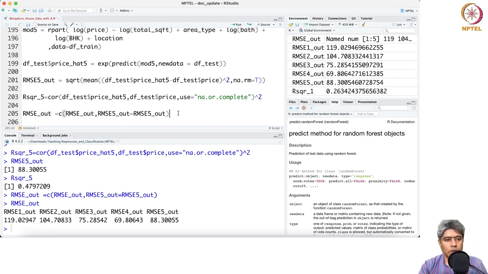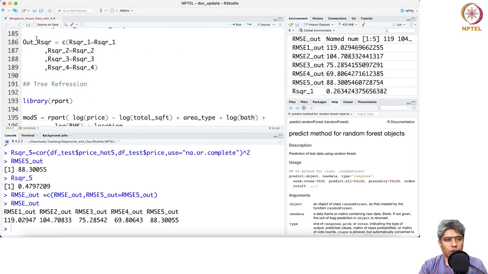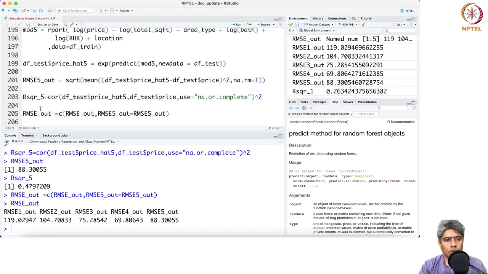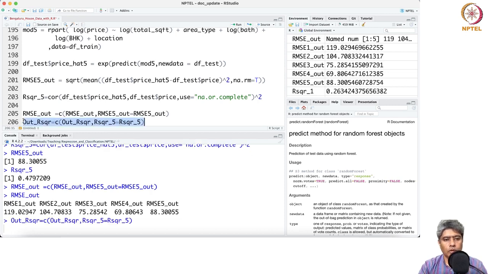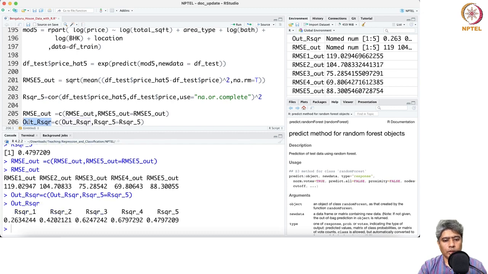And R square 5, the out of sample R square, equal to R square 5. So out of the sample R square is also doing somewhere in between the second model and the third model. So far the fourth model is the best model that we have found.